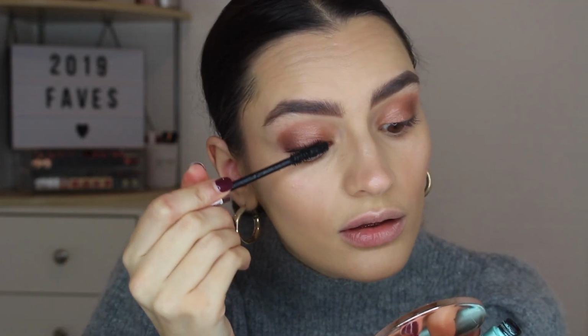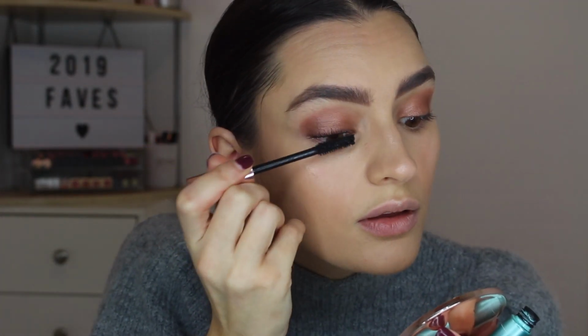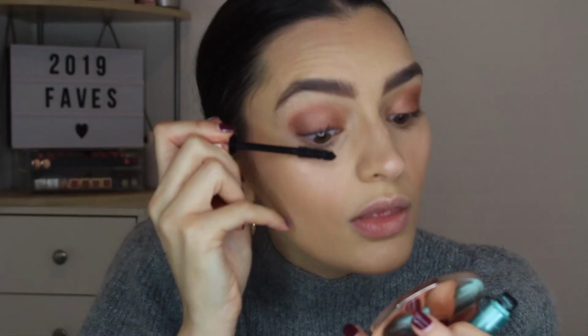My lashes are very straight, they sort of go down, so it's really hard for me to keep any sort of curl in them. I need a good eyelash curler, and then I need a good waterproof mascara as well to keep that in place all day. So I came across the L'Oreal Paradise Ecstatic Mascara. It's fantastic. It does exactly that. I think this is maybe $11.99, but there's always some sort of deal either in Boots or Superdrug.